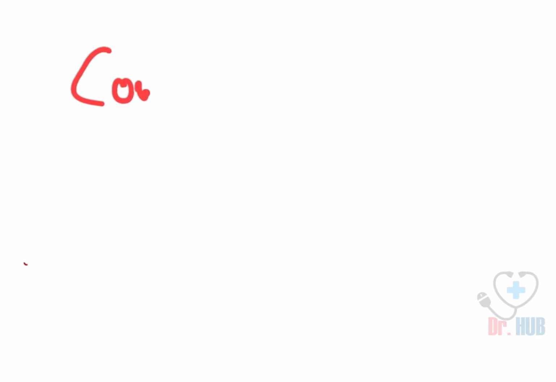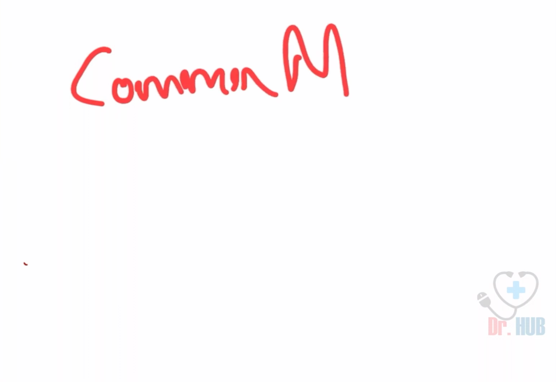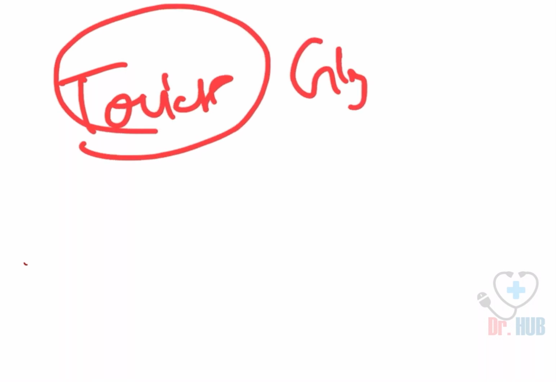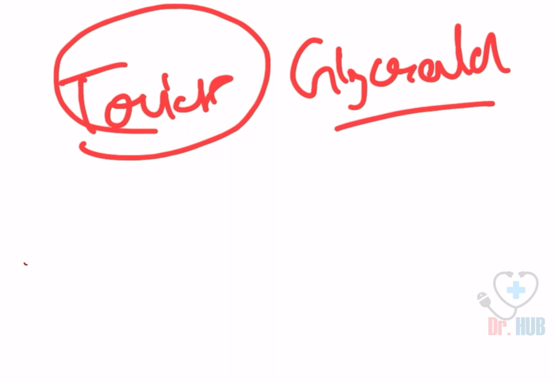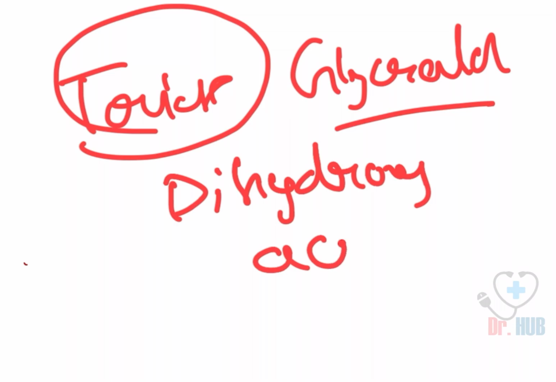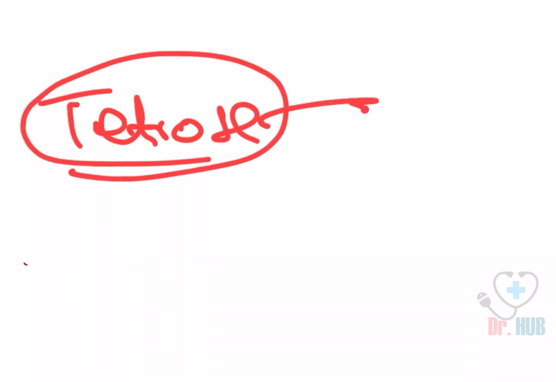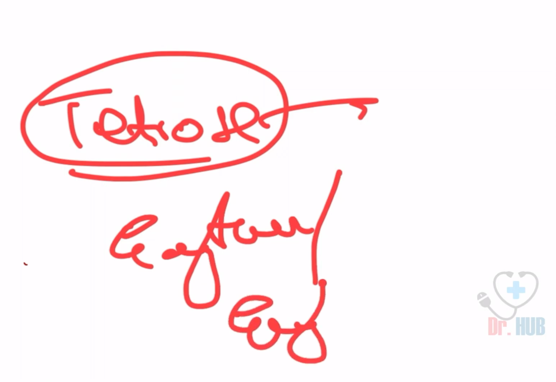Looking at the common monosaccharides as well as the disaccharides. In the case of the monosaccharides, it includes looking at the number of carbon atoms. In the case of triose, it is glyceraldehyde and dihydroxyacetone. This is for the aldose and ketose respectively. Then looking at the tetrose, it is the erythrose as well as the erythrulose.